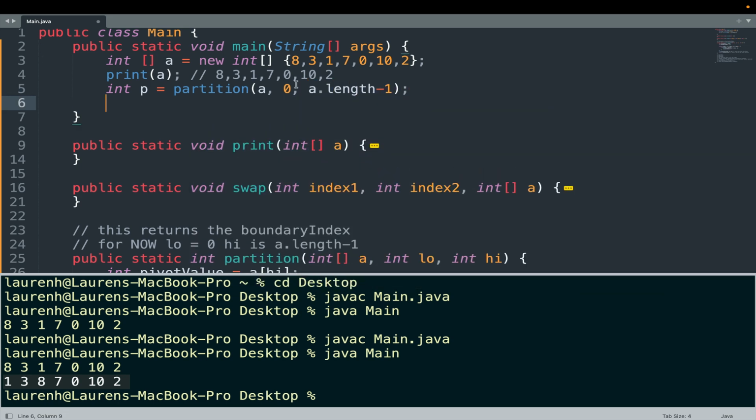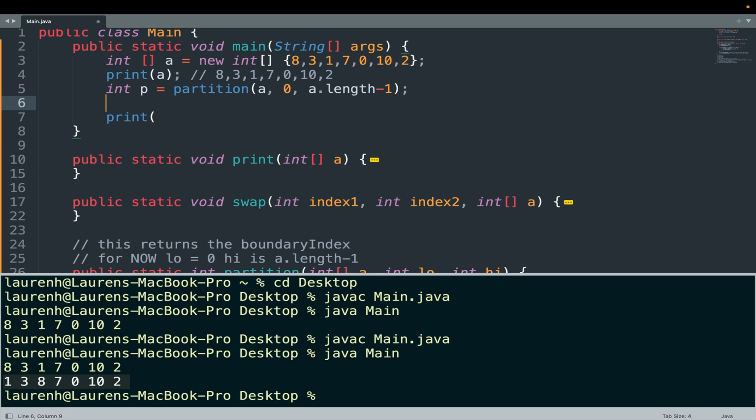And then based on my own understanding of the Lomuto partition and the code that I wrote, I am hoping that we get a partition boundary index of whatever that p is that comes out, and then I can print it out as well. So if I look at my array, I should understand that the pivot is going to be chosen to be 2, this value, and after everything is done, as we saw in the previous video, this 2 should end up in index 2. So this should print out index 2.